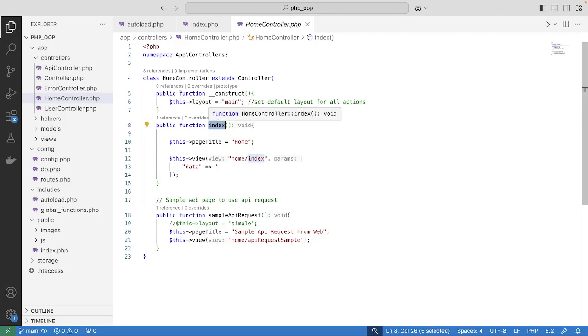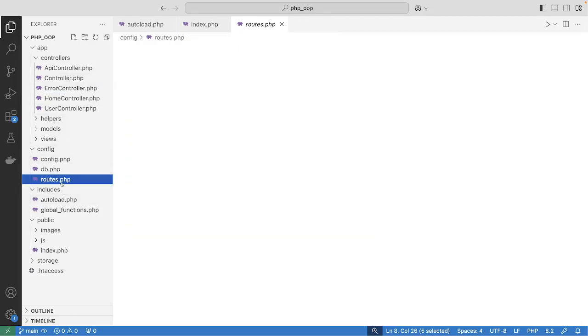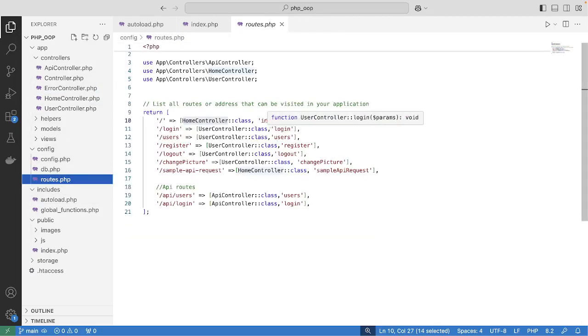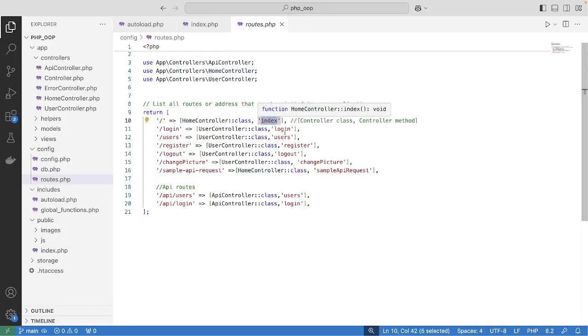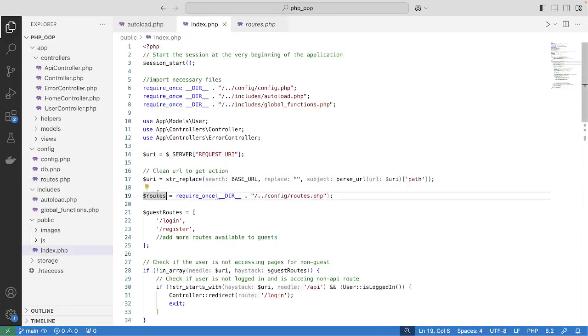Index corresponds to the route, the second element in here. They should be the same, case sensitive. I just program it that way. That's the usage of that, because there's a place I'm going to use this later on. I'm going to show you. So I get this and place them in the route variable.